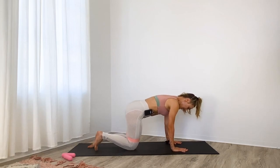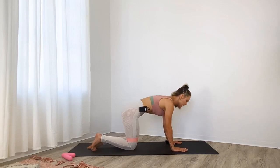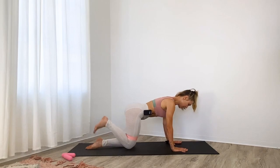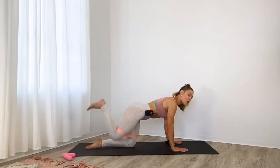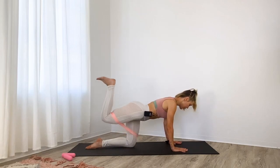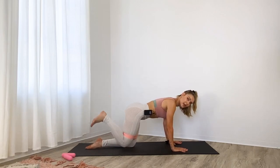All right, let's kick this off. In four, three, twerk it out, two, and one, lock it in. Beautiful. Shh. Connecting to the breath always helps. It's something just to stay focused on. If we're not focused on our breathing and we're not really focused on our body, then it's kind of like, what's the point? What are we focusing on, you know?